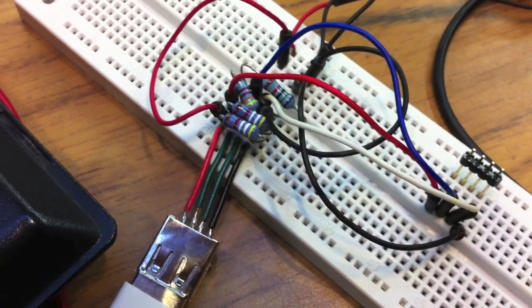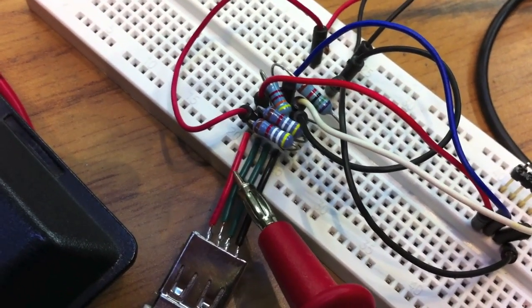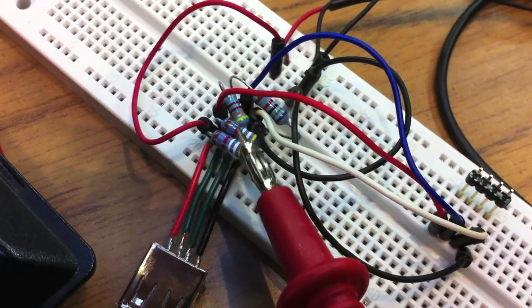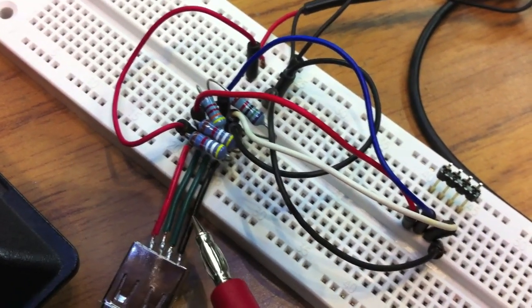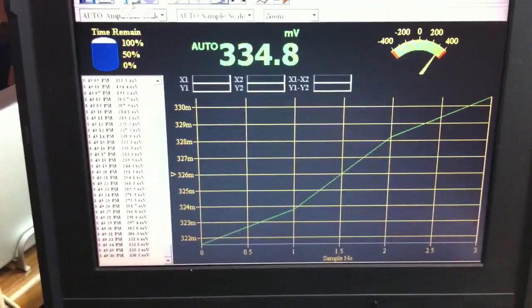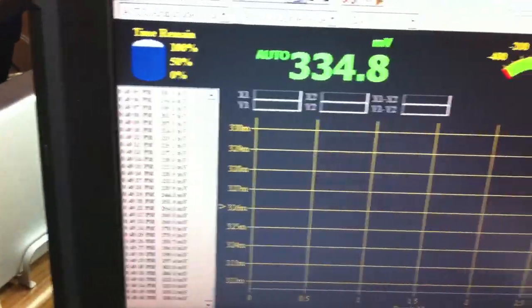All right, we're going to measure the voltage coming out of the data lines for the USB. We have VCC, data minus, data plus, and ground for the standard USB connector. This is crowded, so I brought these lines over to this 4-pin header, which is exactly the same order, so it's easier to put a meter on. We have a standard 5-volt power supply, you can pick those up at Adafruit, and my 10-year-old laptop, which is actually being useful, is running this meter program that tells me different things. So first we're going to start that.